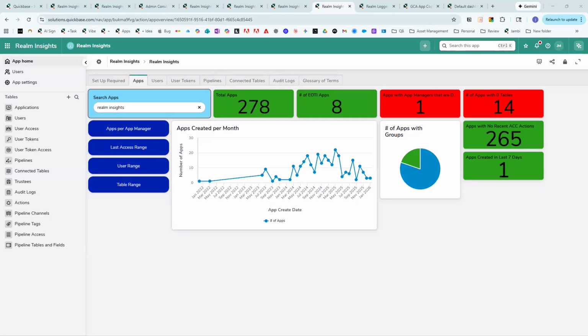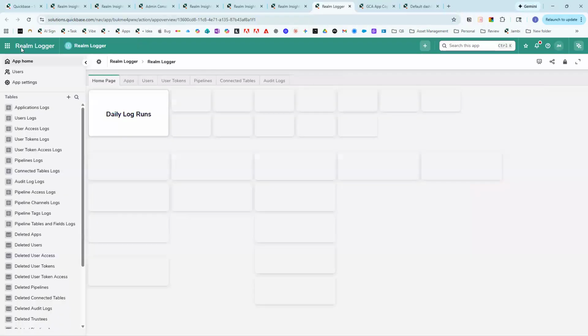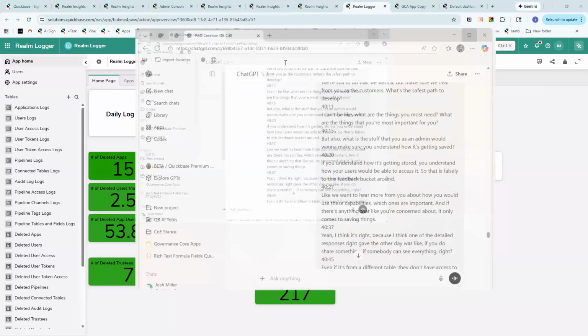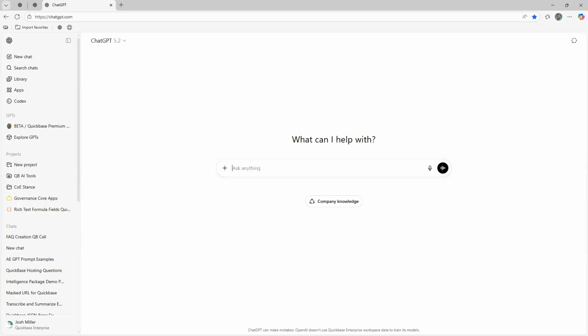I'd be more than happy to work with you to try to figure it out, because what I've also done is go into Claude or OpenAI. If it's blocked on the hosting or the web that I'm on, I'll take YAML, for instance, and put it inside of here and tell it to tell me a story: what do you see in this application? That YAML is starting to be fed into these large language models and they are having a better understanding of how Quickbase is constructed. So I don't think it's too far off base.